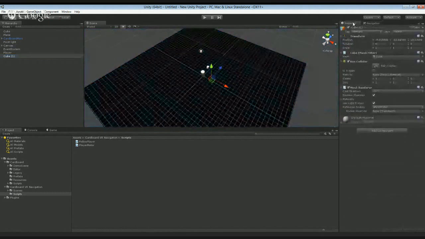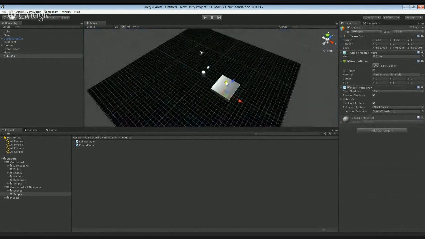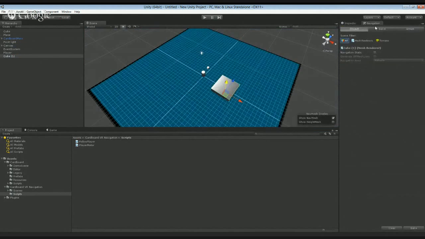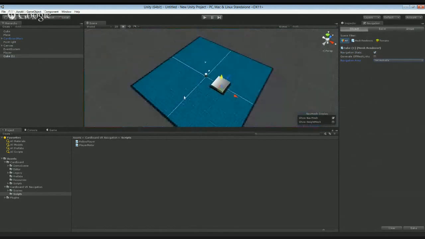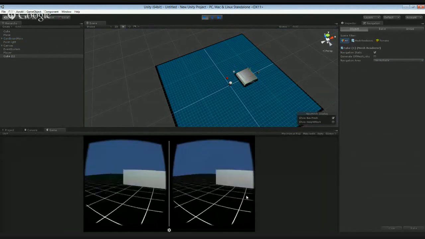I am going to move this cube and basically just make it a little bit bigger. We're just going to have this one for now. I'm going to put it in the ignore raycast layer so my pointer can look at it and point through it. Okay, and then navigation, I'm going to say this is not walkable. Bake the scene. Okay, you can see that now that's no longer a walkable area. Okay, and then we're going to press play. And let's find this thing.